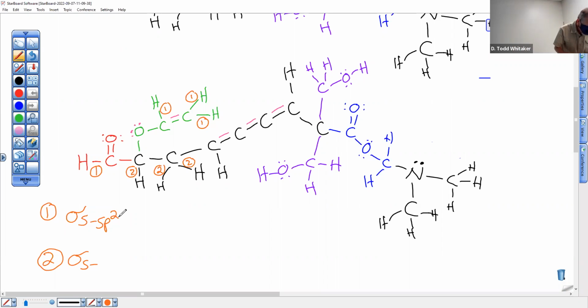And what is the hybridization of the carbon when the label is a 2? sp3. So why is this important? Well, I'm going to tell you right off that number 1 is a slightly stronger bond than number 2 based only on hybridization. And the great question now would be, why? Right? Well, think about it. I'm taking you back to Chem 141.